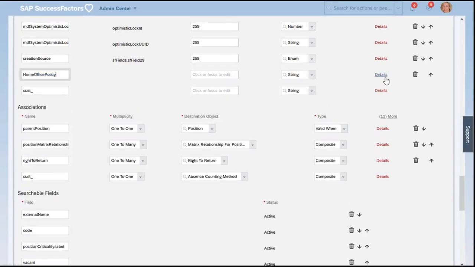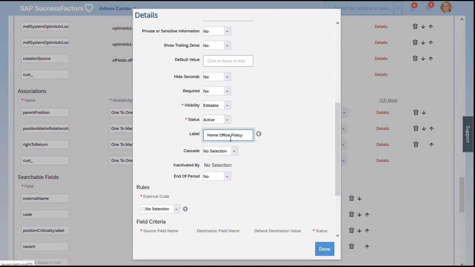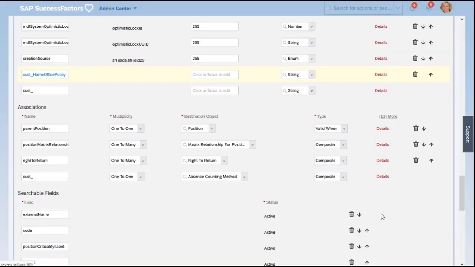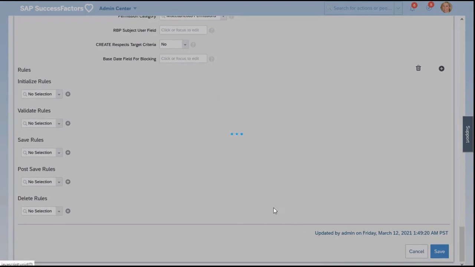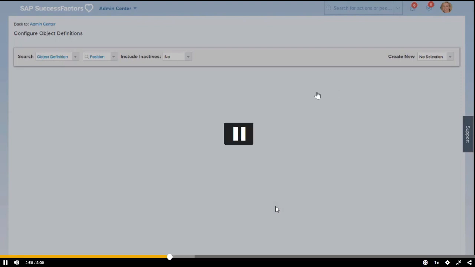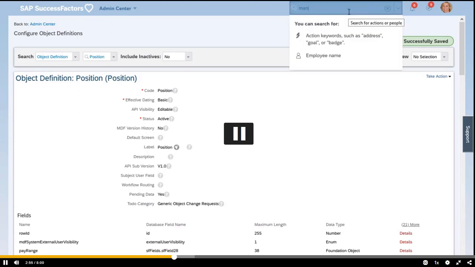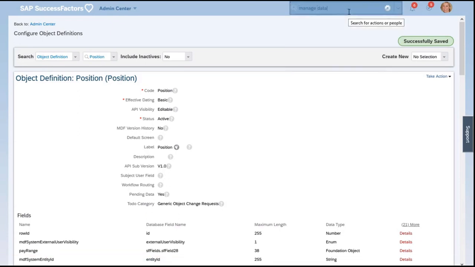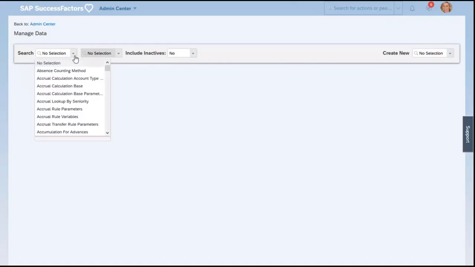So under details, I will scroll down and add the label. And in the label, maybe I want to add the spaces that I want. I'm going to click Done, and I'm going to click Save Changes. And I'm going to click Save. From here, I'm going to check in Manage Data to see if I see that field.